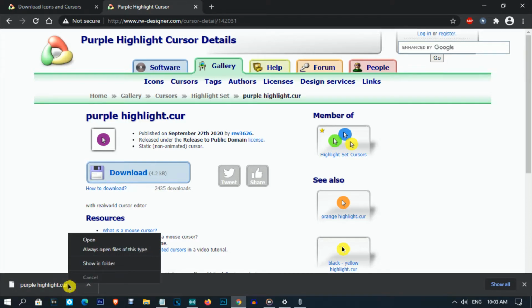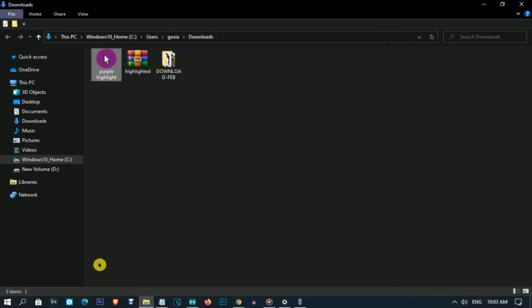I am going to right click on this and show it in my download folder. I see here that the highlight cursor is in my download folder. I could just leave it here and then browse to it in the mouse setting, but if I am planning on using this moving forward, I'd rather put it in a more prominent location, alongside all my other cursor files.